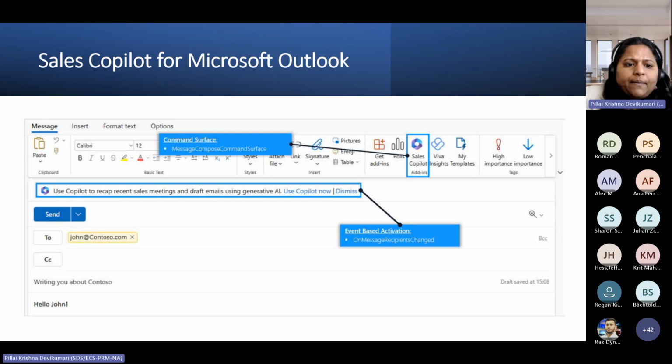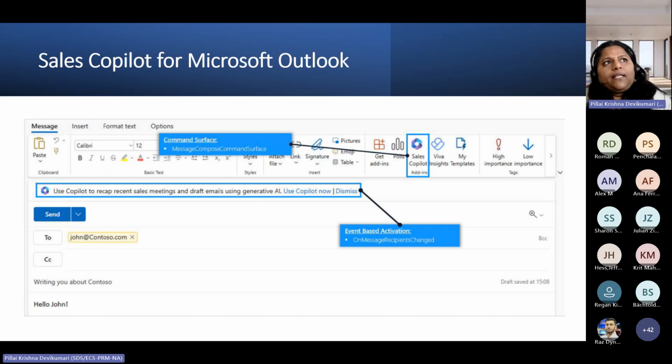For example, if I'm doing a fresh composition of an email, my command surface would support the conversation for me. And if there are events, for example reply, dismiss, reschedule a meeting, or postpone a meeting, these are treated as events. Based on the event, it is going to give me information.